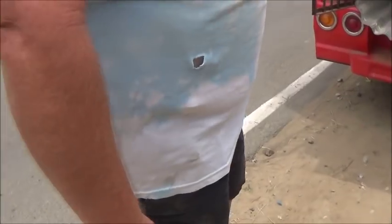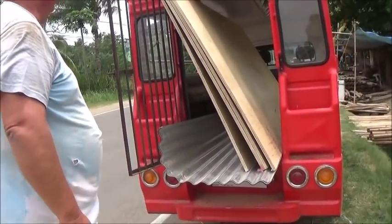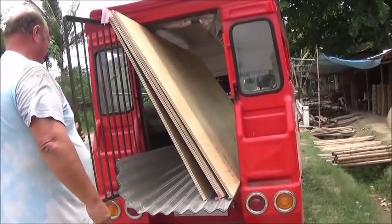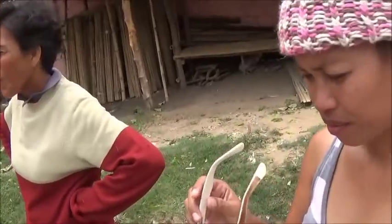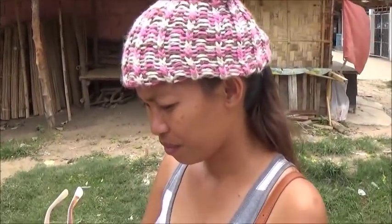My shirt has a wound. Alright, I think we're good, love. 2,000, 2,400. Yeah, 2,400. You mean I have to load it and pay? Yeah. That doesn't seem very fair.